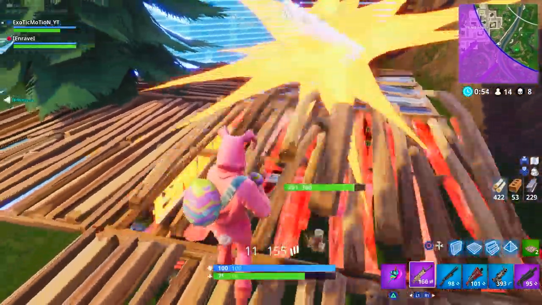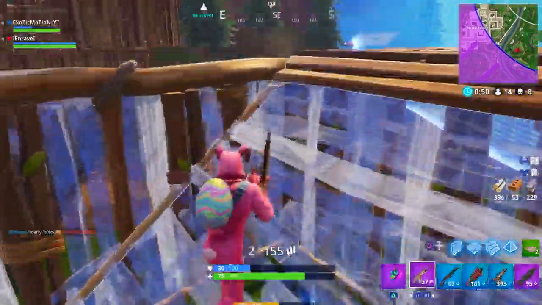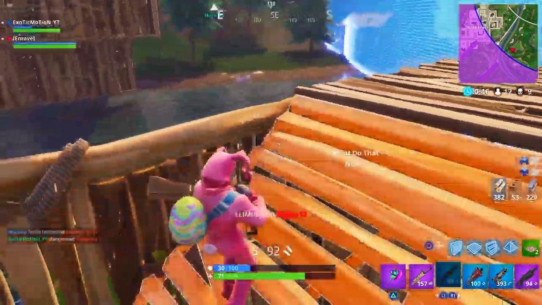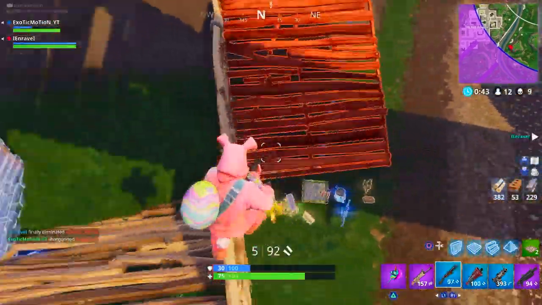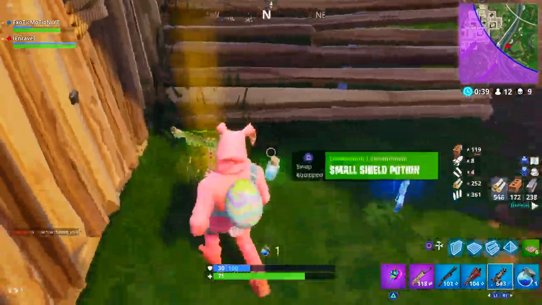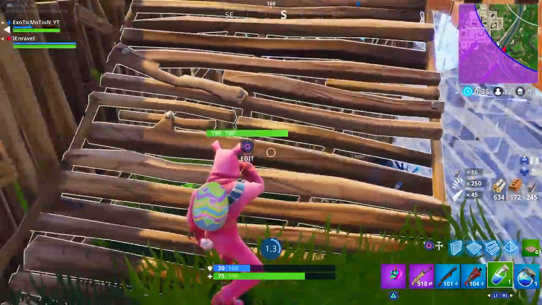Go to the top again. I'm gonna destroy the roof. Oh, you hit me. Whoa, someone shot me. All right, I got him. Yo, is there someone behind us? I got shot from behind. That was all of them? All right. I got shields. Let me heal up. I'm gonna heal up real quick.